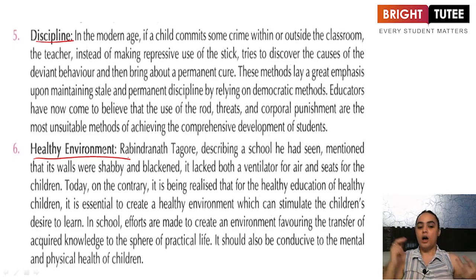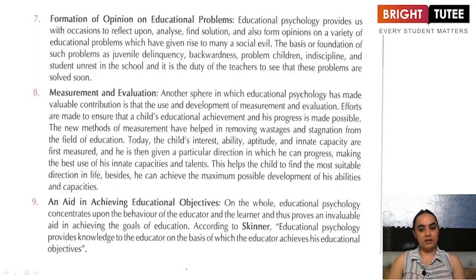in the school. A good playground, a good auditorium, the stage, the class, the audiovisual aids, anything which is required for the mental and the physical health of the child. This is the need of the hour and needs to be paid very, very high emphasis. The next thing that we all know is very important is the formation of opinion on the educational problems.